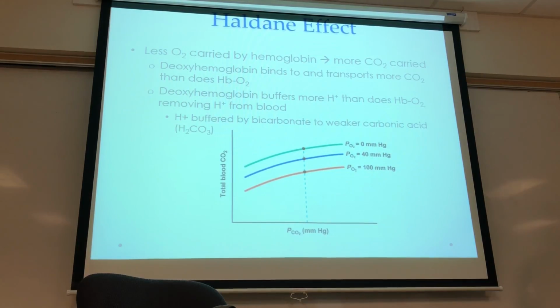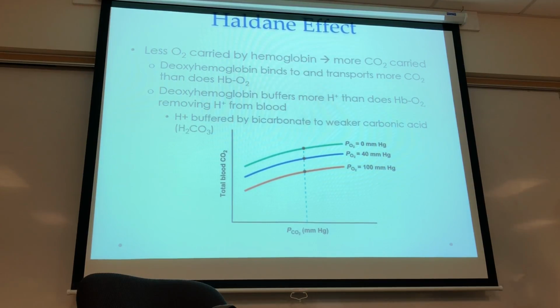The general principle here is that when there's less O2 carried by the hemoglobin, more CO2 can be carried. Hence that cake analogy. When there's more girls than boys, there's more girls bound to cake analogy. I'm not going to give up on that one. So with that, hemoglobin bound to O2, hemoglobin bound to CO2. Here we see our hemoglobin wanting to bind to more CO2 than O2 in a hypercapnic environment.